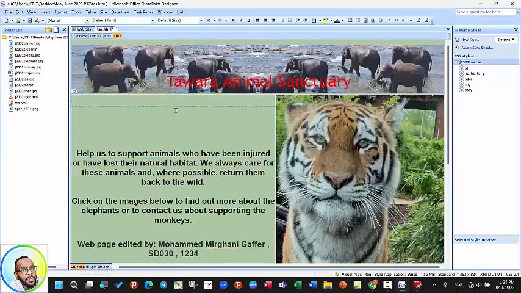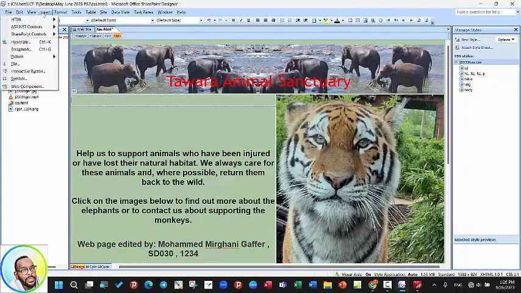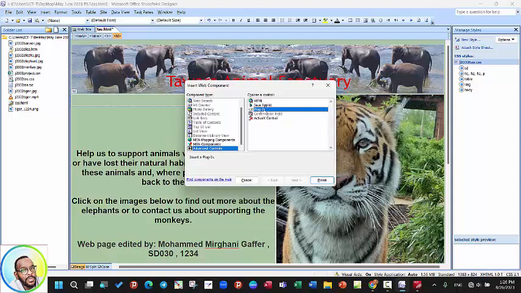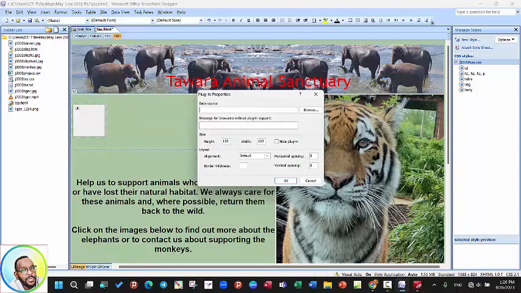To do it from the design, simply click on the cell where you want to insert the video, B, and go to Insert, then Web Component. Scroll down in the dialog box, click on Advanced Controls and choose Plugins. Then click Finish. When you click Finish, the plugins window is going to open.